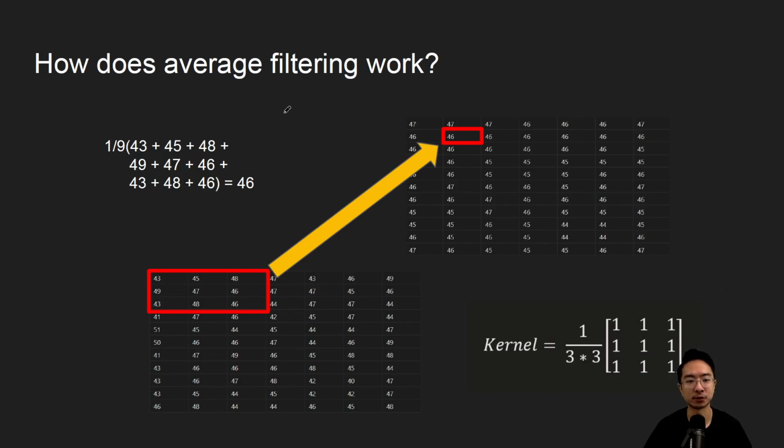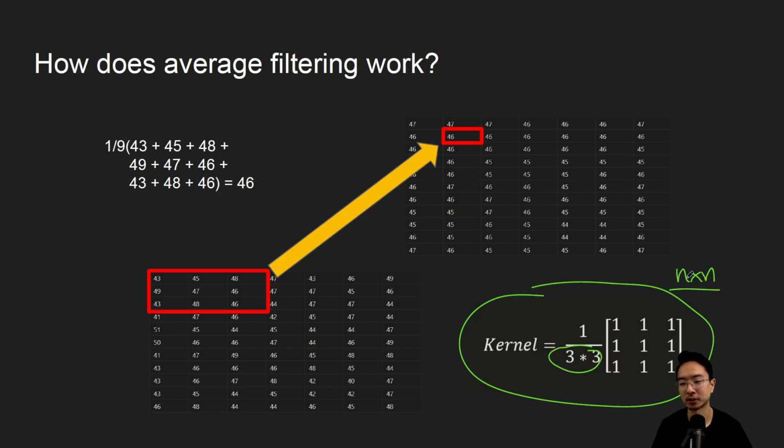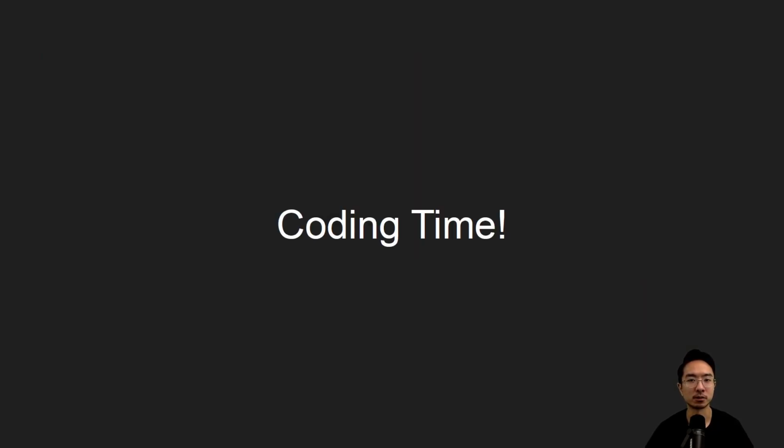So how does average filtering work? We will do convolution using this kernel here. This kernel is 3x3, but you could actually choose this to be any size. So in general, it could be n by n, where n could be any value, okay? As long as the kernel is not bigger than the image, up to some constraints. But usually, it's going to be a lot smaller than the image, okay? So let's jump straight into a coding example.